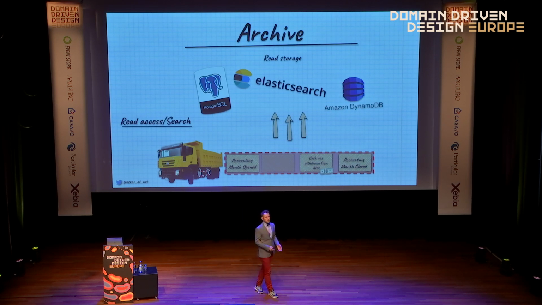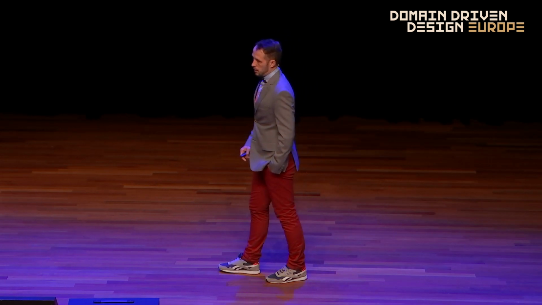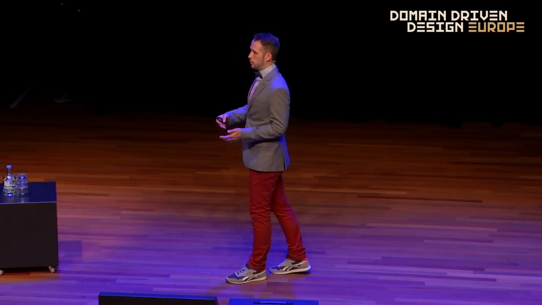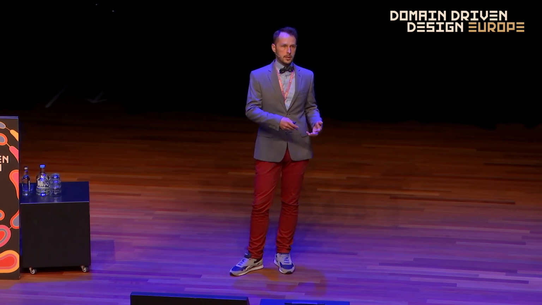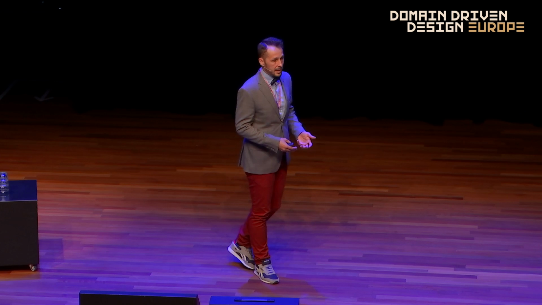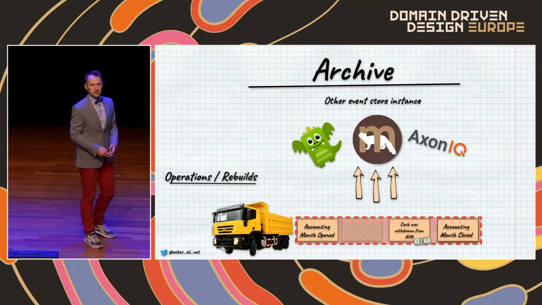Databases like Elasticsearch, which make transformation and filtering easy, are a potentially good solution, but we can use whatever we prefer. And what's more, if we need those events for our operations, for example, if we still want to be able to rebuild our projections, our read models, based on those events, then maybe we can put them in some other instance of our favorite event store.